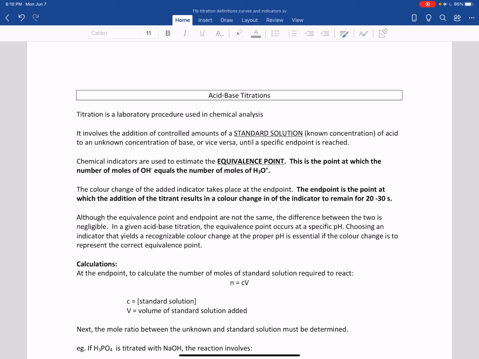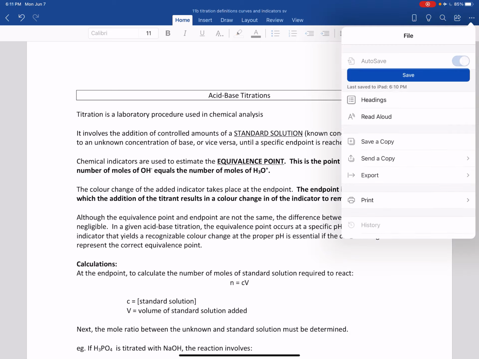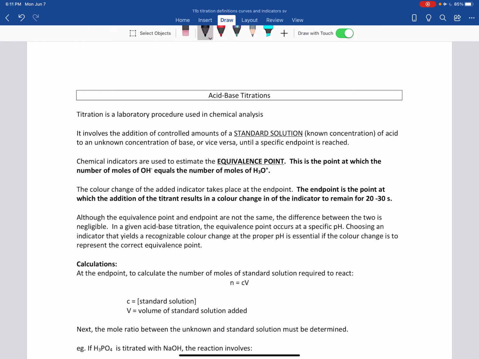In part A, we went over what the titration was, the technique, and I provided you with the link to actually see the procedure, so hopefully you were able to do that. The focus of this video will be an analysis, or just an example problem of how you would use the data you collect to actually determine the solution's concentration. So a quick review of some terms, and again, we'll just set up our document to go.